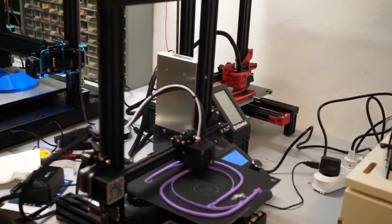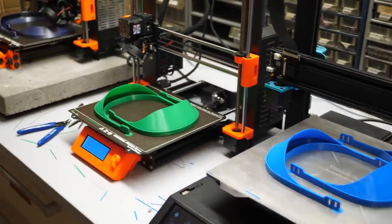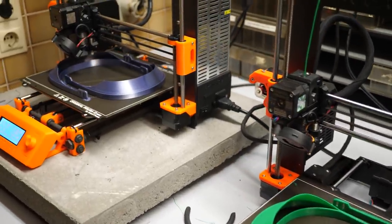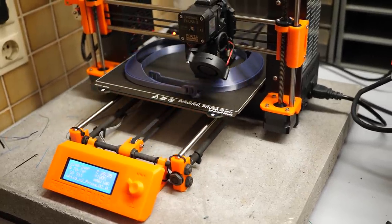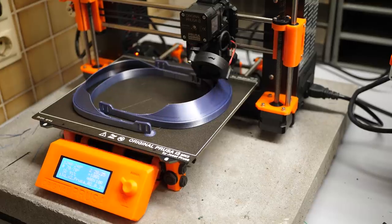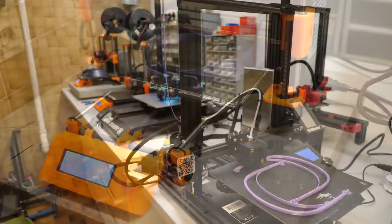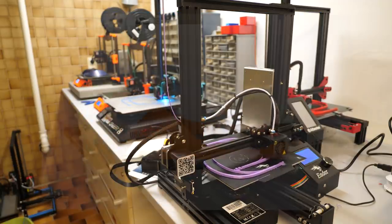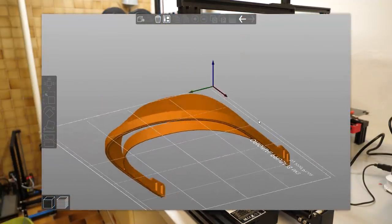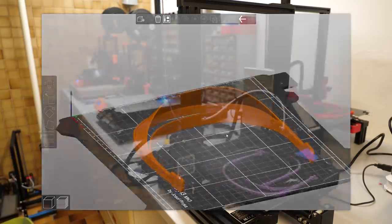So for the first time ever, I gathered all my properly working printers that I still had, put them into my basement, and started my first official small print farm. Since they were currently needing as many parts as they could get, I wanted to make sure that my print setup was as efficient as possible to crank out as many parts as I could. The design that is currently popular around here is not the most efficient to print due to the big shield in the front and being hardly stackable, though allegedly doctors liked especially that big shield in the front, and I didn't want to get involved in that decision process.